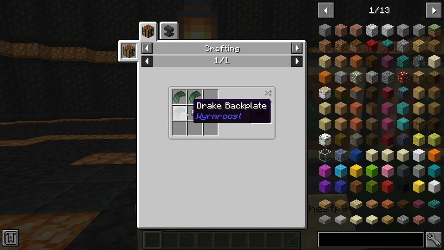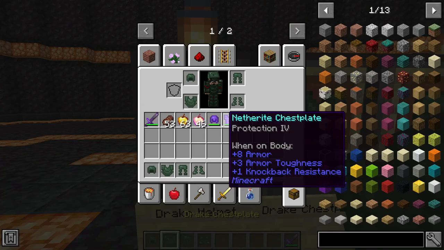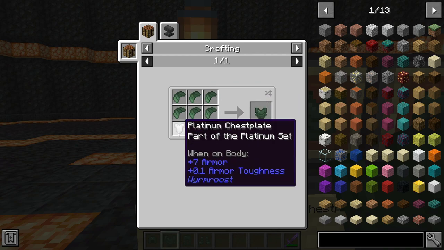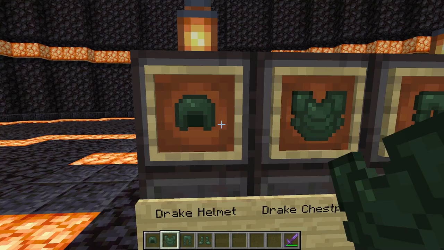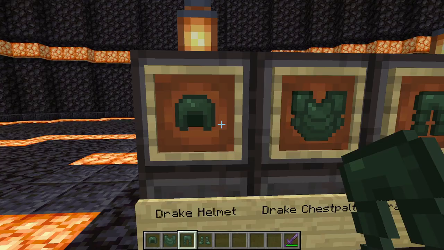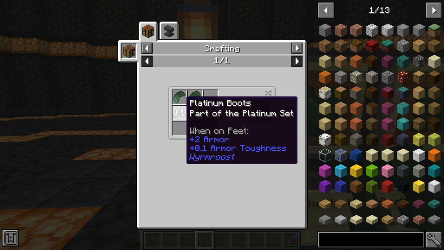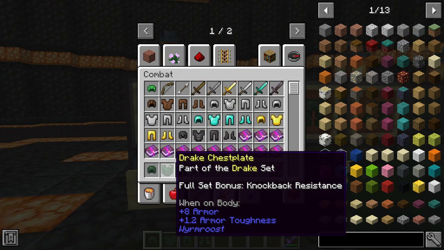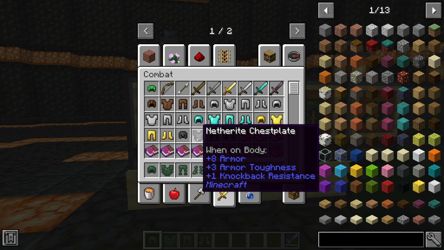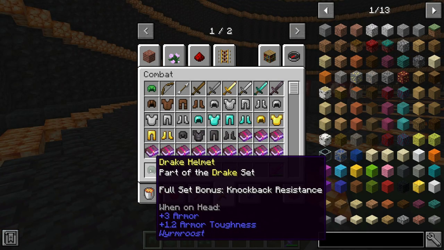So for the Drake helmet, you need 3 Drake back plates and 1 platinum helmet. For the chest plate, you need 6 Drake back plates and a platinum chest plate. For the leggings, you need 5 Drake backplates and 1 platinum leggings. And for the boots, you need 2 Drake backplates along with a pair of platinum boots. And this is near netherite level, except it has a little bit less armor toughness. And by the way, once you're wearing this as a set, it gives you knockback resistance.